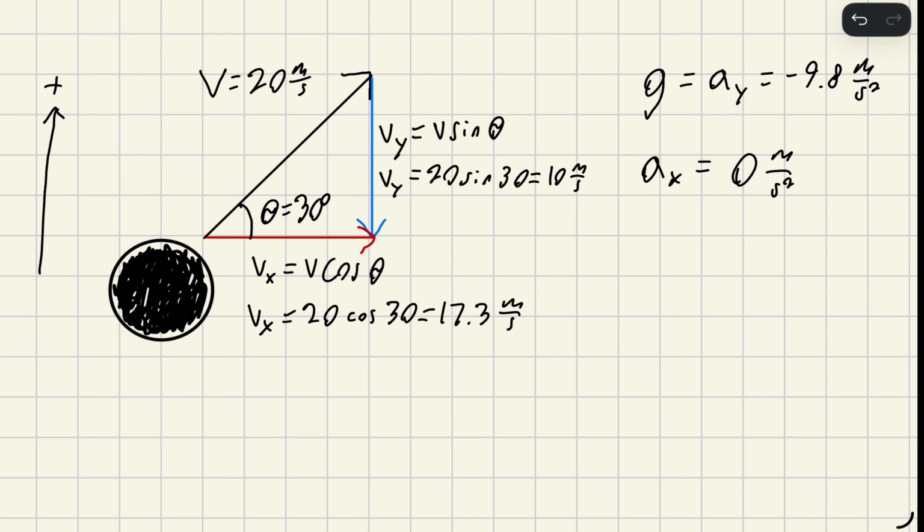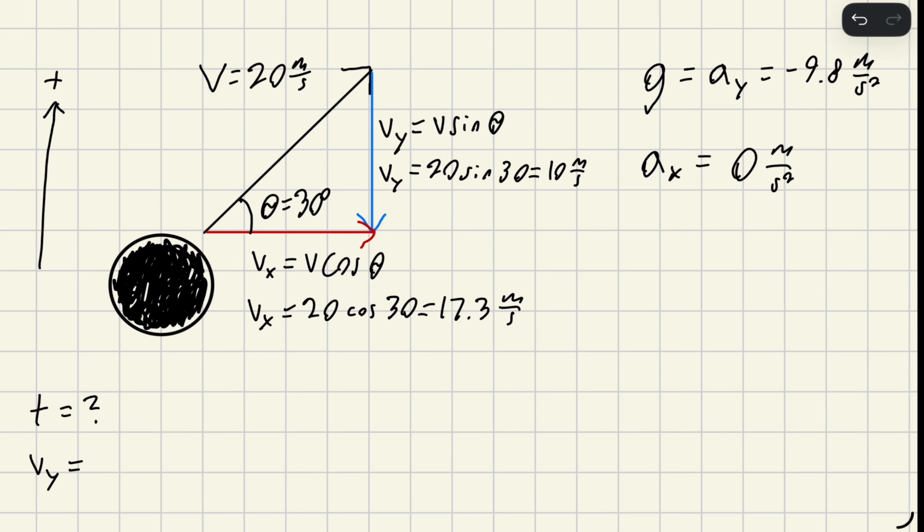A common question that may be asked is how long until the projectile lands, in which case we would want to know time. So now we have velocity in the x and y direction, we have an acceleration in the x and y direction, and we want to know time. So we know the velocity in the y direction is 10 meters per second, which we saw from here. And we know the acceleration in the y direction, which is just negative 9.8 meters per second squared. But we only have two variables here, and for any of the kinematic equations, we need three known variables. So what else do we know about this problem?